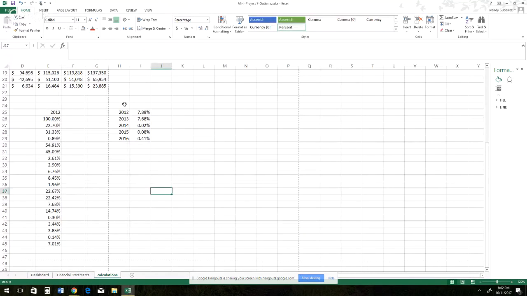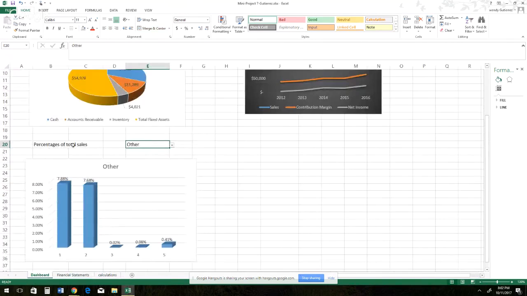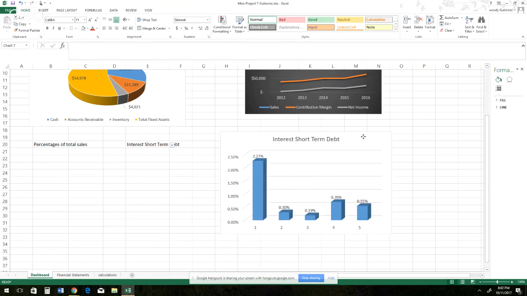Then I guess on the calculations I can do like right here percentage. So you just brought over just the little data cell. But I'm just wondering how to have the year show up here, not just 1, 2, 3, 4, 5, because it's not showing up.